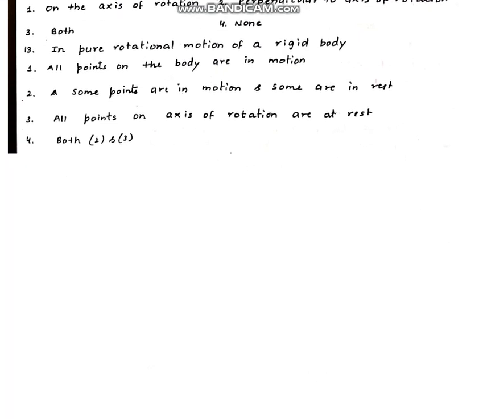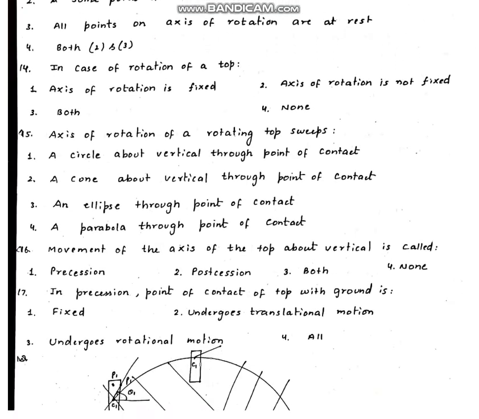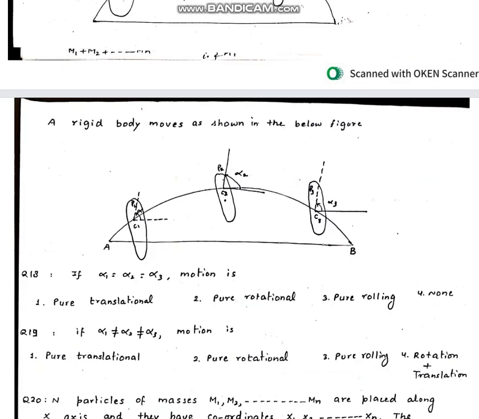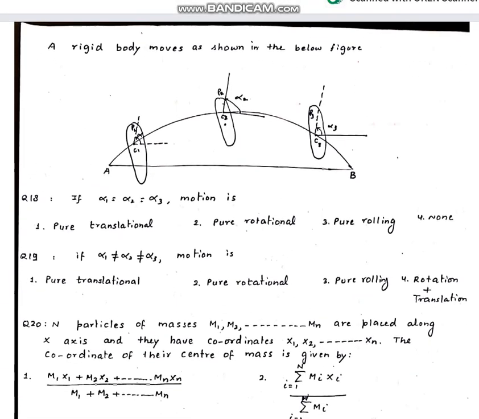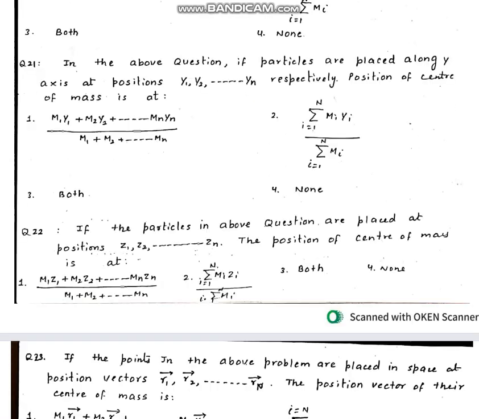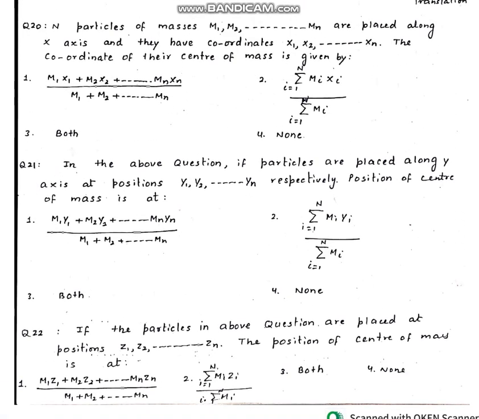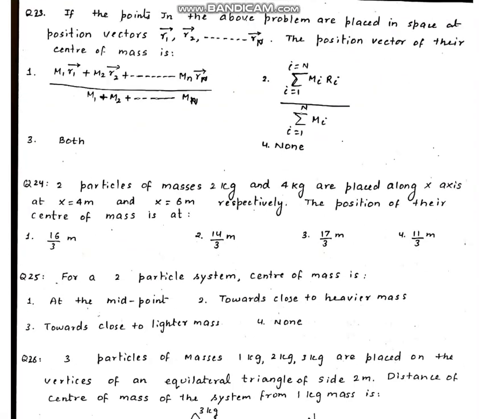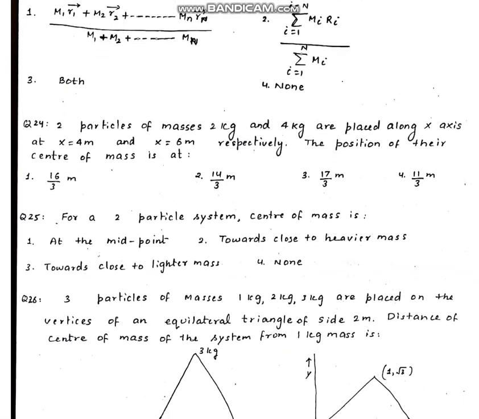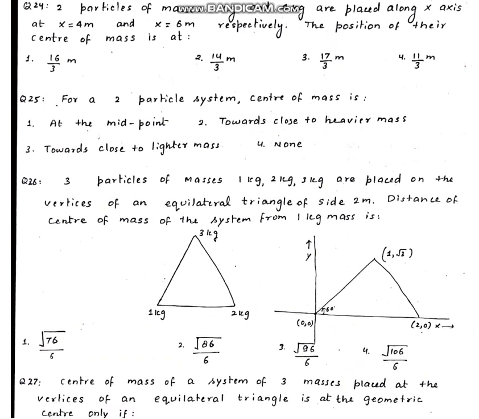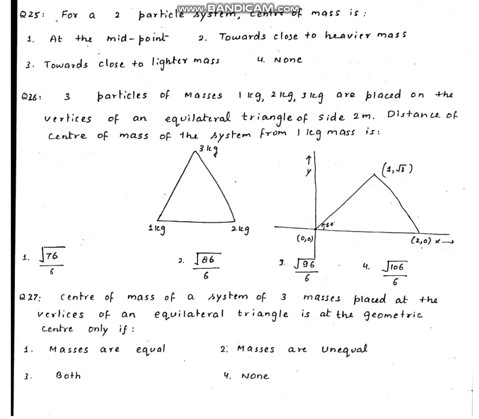Then we have the rotation of a top problem, then axis of rotation. Then we have rotational motion. Then we have projectile motion. Then we have problems related to the position of the center of mass of a system of particles in different systems. Then we have position vector of center of mass. Then numericals based on coordinates of center of mass. Then we have a triangular problem based on center of mass.